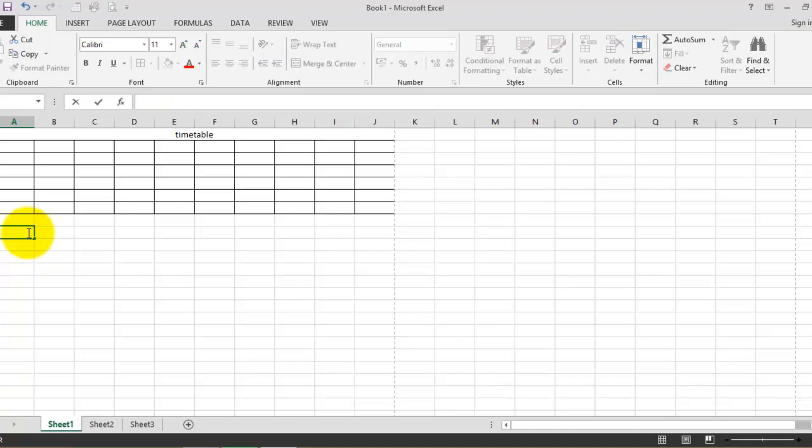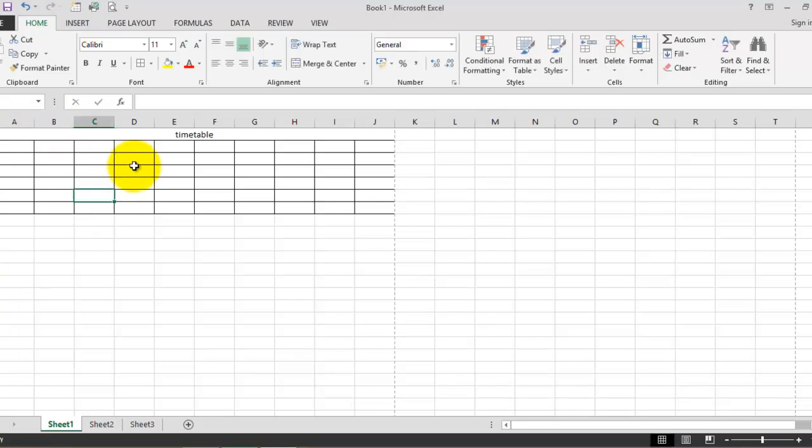If you want to make a form, you can change the height and width of the cell manually from here also.